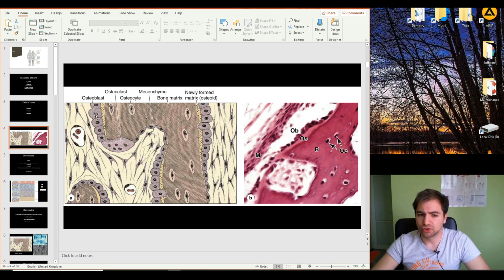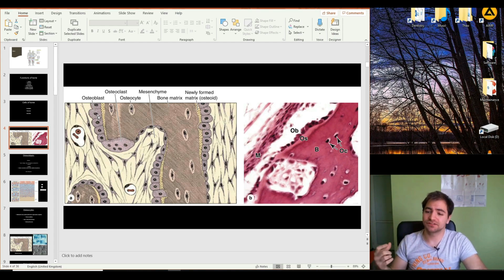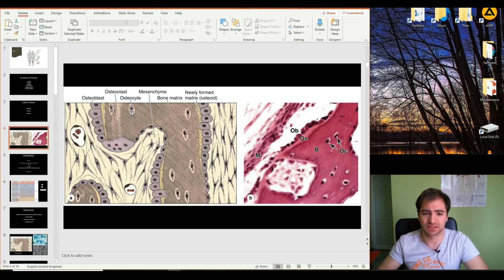and they typically have this cuboidal-columnar active appearance, meaning that they have excessive endoplasmic reticulum, rough endoplasmic reticulum, and Golgi apparatus. And of course, within the osteoid, you find the osteocytes, which are the ones that maintain the structure by producing ECM and other molecules. We'll discuss them in a bit.